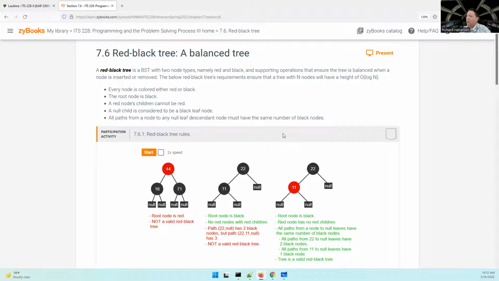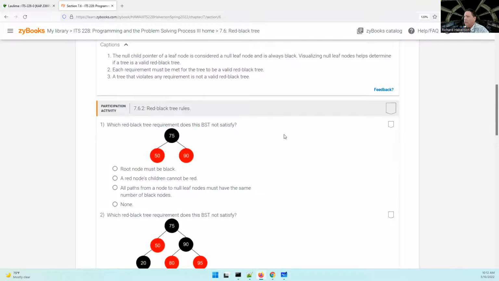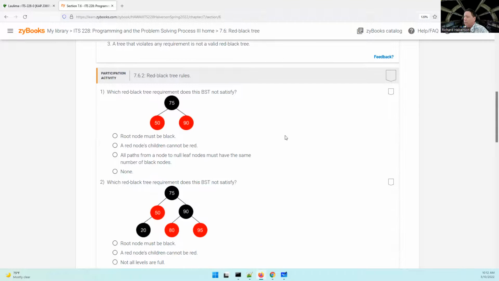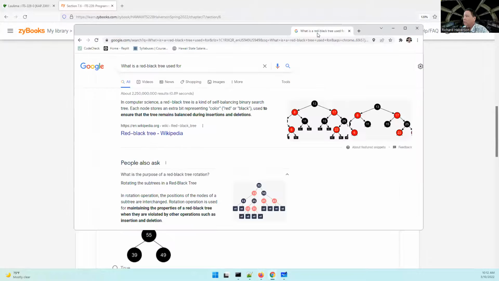And you relax the height and balance a little bit, and it ends up almost as good. And you can actually search on red-black trees if you want to. It's probably easier, because this textbook does a horrible job of telling you why you're learning this stuff.